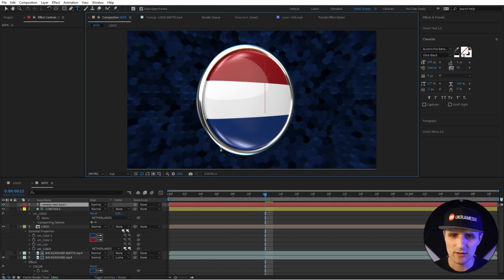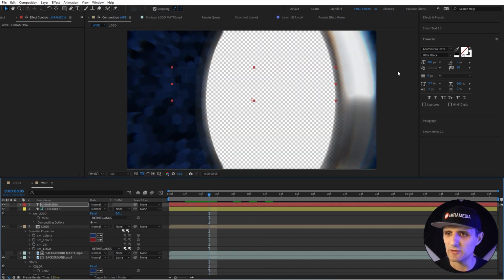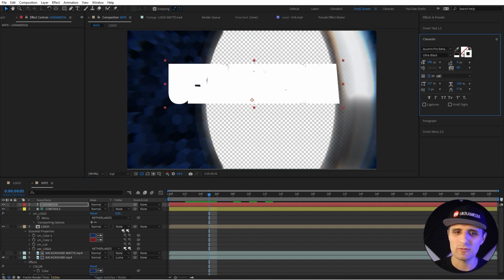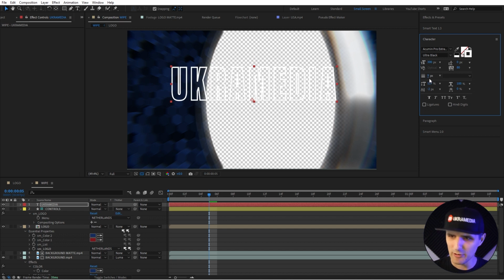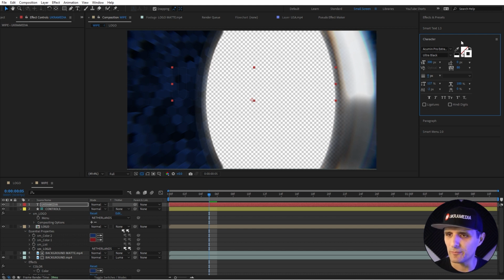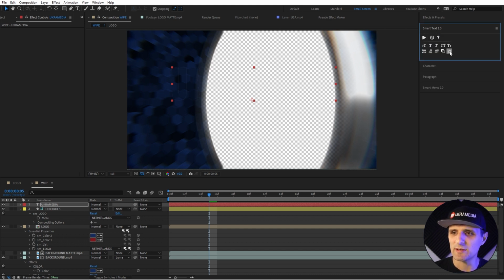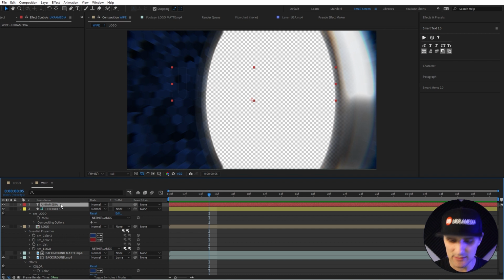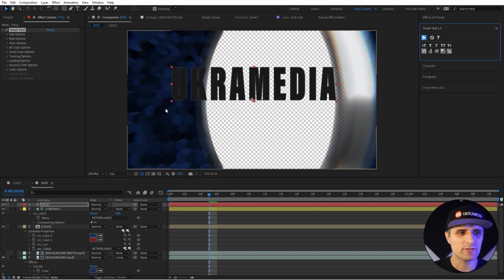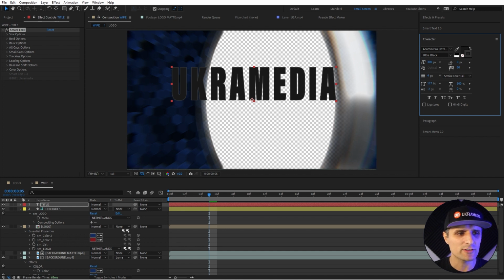We're going to say Ukraine Media, and let's make sure we can see it. So as you can see, it basically has only stroke, but there's no size here. But I'm going to actually set it to 0 because I'm going to set everything to 0 because I'm going to control it with a script that I wrote called Smart Text. I'm going to basically activate the stroke and the fill and tracking, and I'll say we're going to select this text. Let's call this one title, and we're going to run this. So those features are going to be activated, and as you can see, basically the character panel right here will be, this will override the character panel.